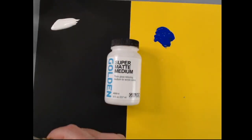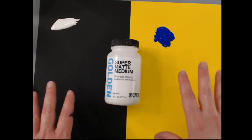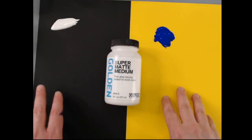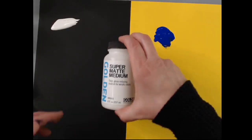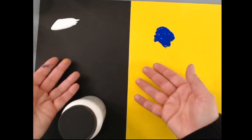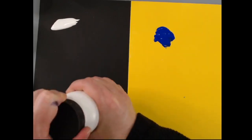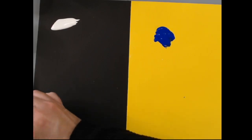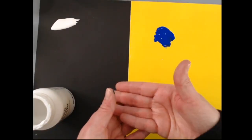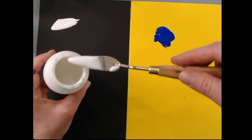One thing to know with SoFlat: if you're going to build up with many, many layers, at some point you might see a reduction in matteness where you might have to sort of reset — put a layer in of something that's not so matte and then go back over again. Imagine a sandpaper surface — it's all these little tiny particulates on the surface, and every time you put more on there, the binder kind of rises up. So any time you're building up layers and layers of matte, it's a potential concern.